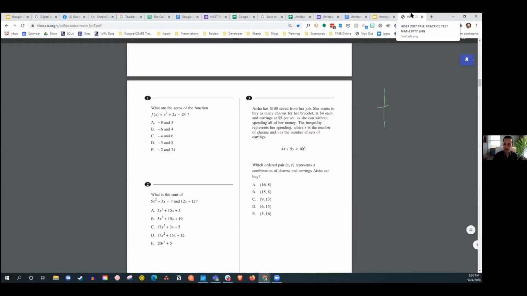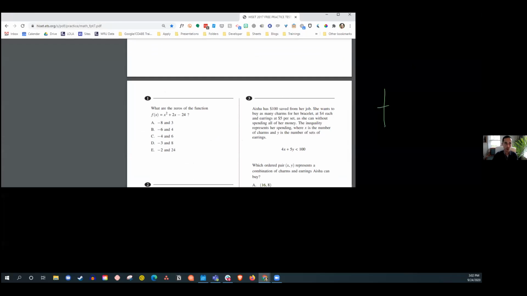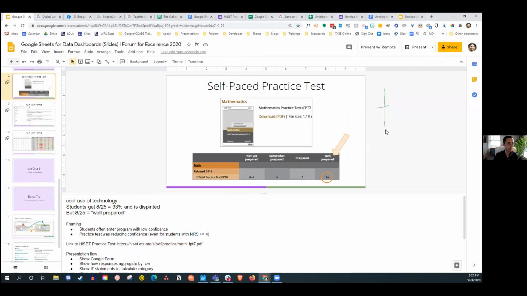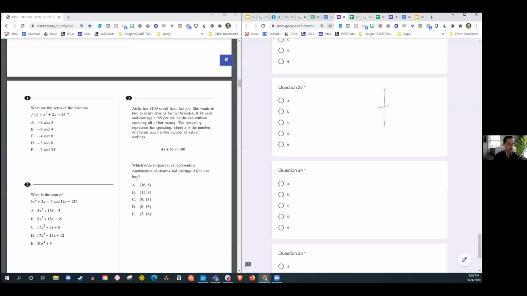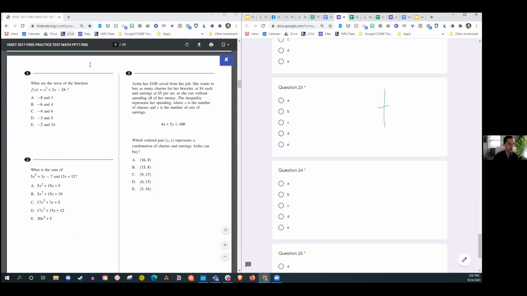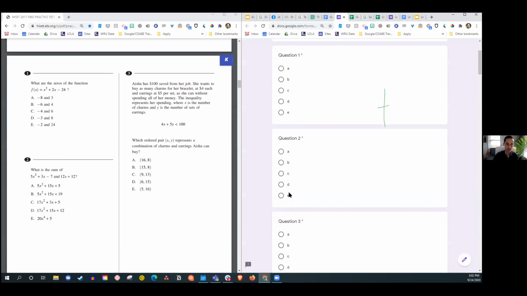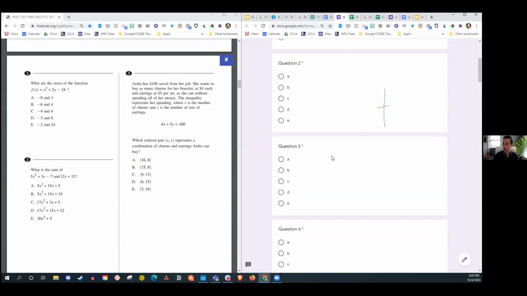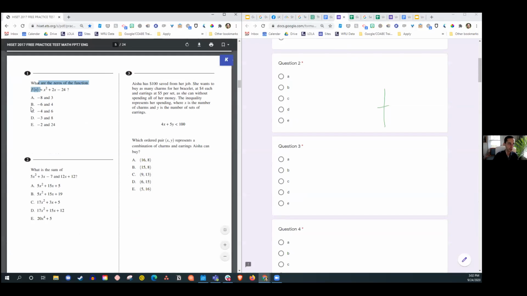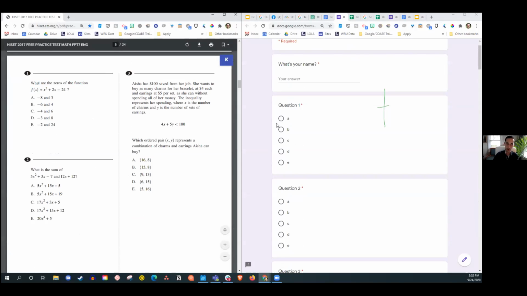So when we email this to students, or if they do it on campus, we teach them how to split their screen like this. On the left, there will be their questions. And then on the right is just a Google form that says question 1, question 2, question 3, question 4, and so forth. At this point, they just do the questions here. They have pencil, paper, calculator, all of it locally on their desk. They do the question, and then all they do in the Google form is add their answers here.